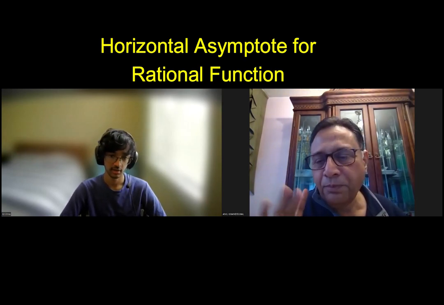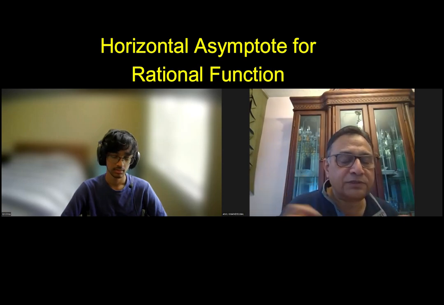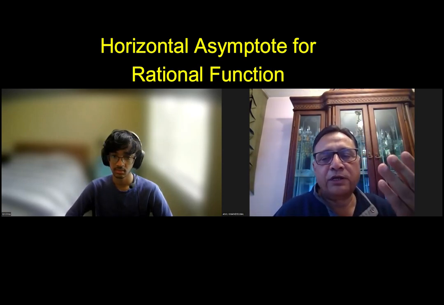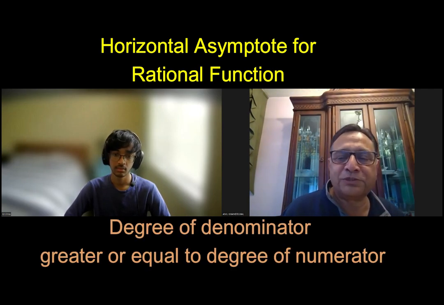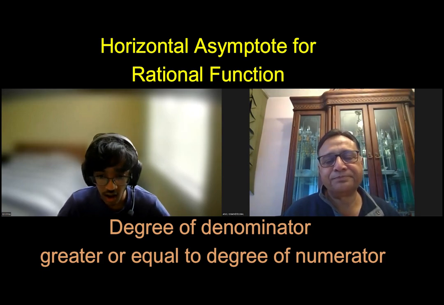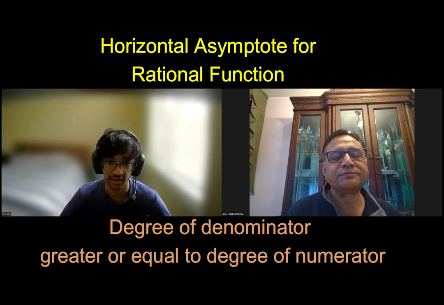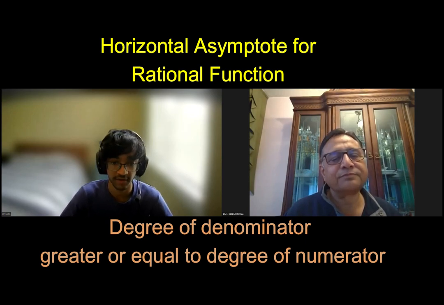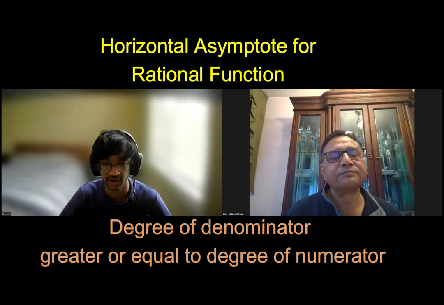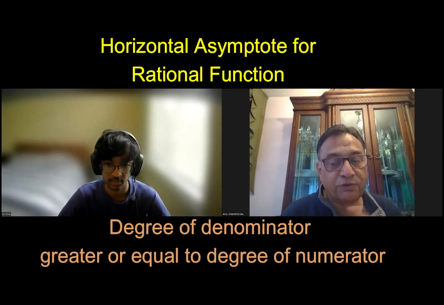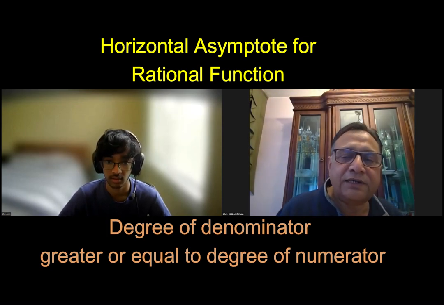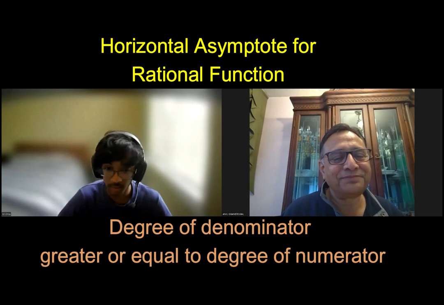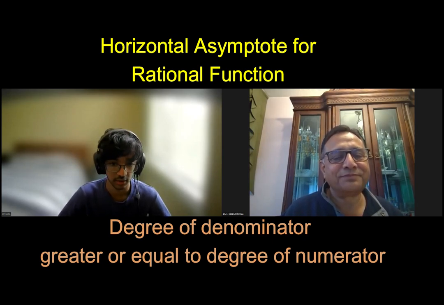Yeah, that's clear. Good. Now let's talk about rational functions. In rational functions, there could be a polynomial on the top and a polynomial in the denominator. When do we get a horizontal asymptote? If the degree is the same, it's the leading coefficient of the top divided by the leading coefficient of the bottom. Okay, so that is one case, definitely. And if the degree of the denominator is higher, then it would just be y equals 0.